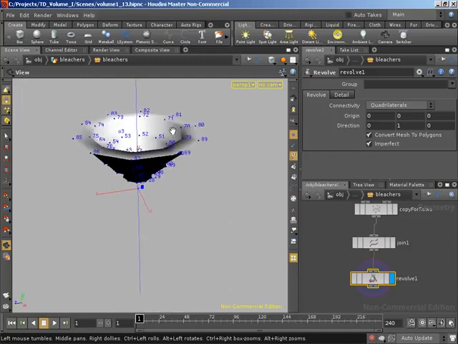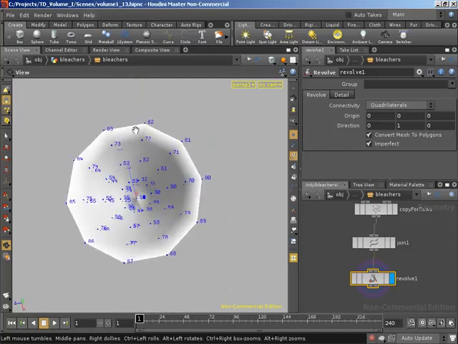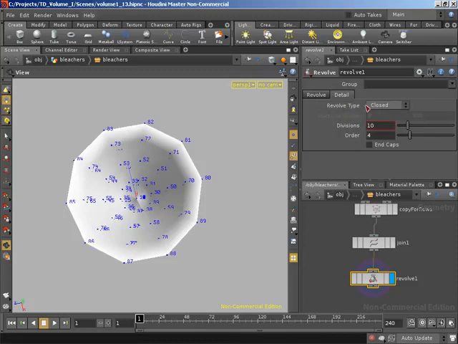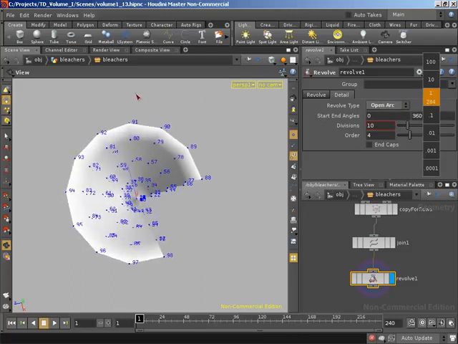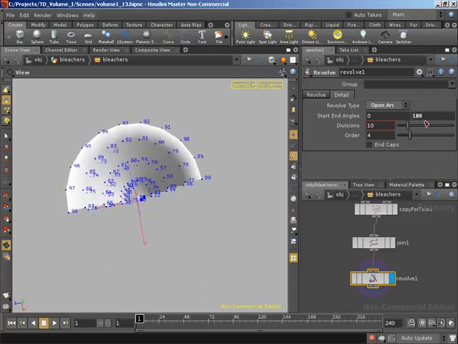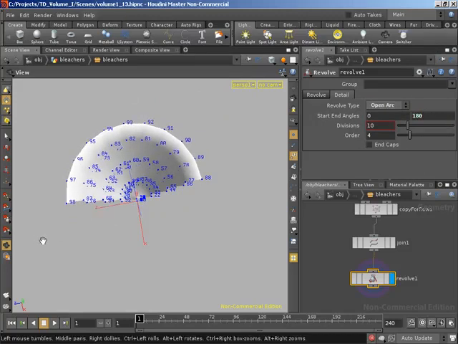Right. So let's get this guy so that he's going through 180 degrees and set him so that he has the number of columns that we specified, and then we'll go ahead and fix up that inner radius. Okay. Fantastic. So on the detail tab of our Revolve SOP, we have the ability to choose our Revolve type. Currently it's closed, which means we're going to go through a complete 360 degrees. Let's set this to an open arc, where we have now control over our start and, more importantly, our end angle. And we can bring this end angle back so that we have 180 degrees, and that will give us our half circle that we were looking for.